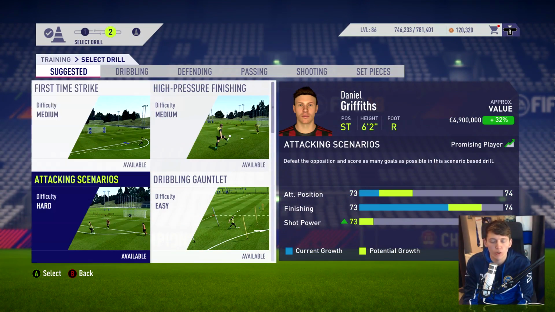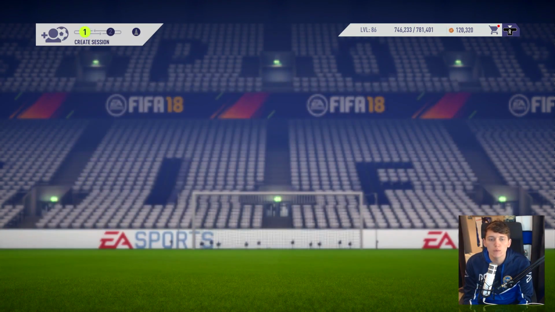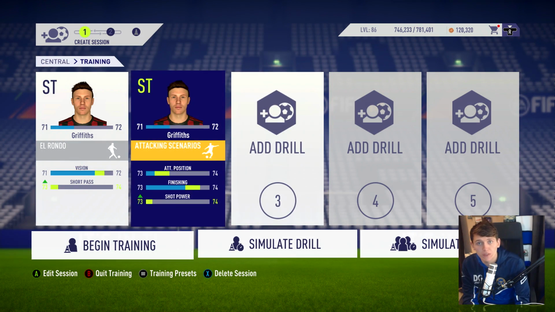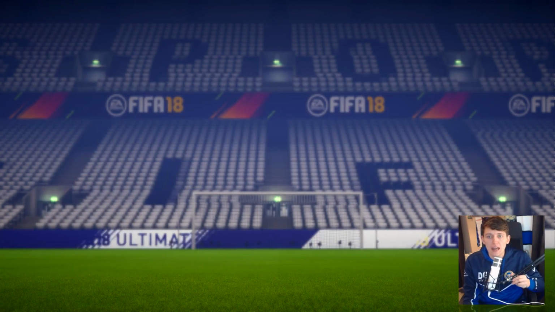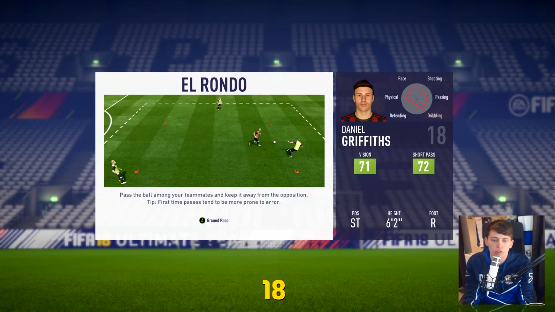We're going to do the El Rondo, which is now a medium, and then we're going to be doing attacking scenarios. The reason for this is because usually you might think that's just more about shooting and stuff, but you need to think about on the ball. You've got defenders pressuring you, and we need to learn how to get around those defenders. But anyway, let's jump on into the training session.